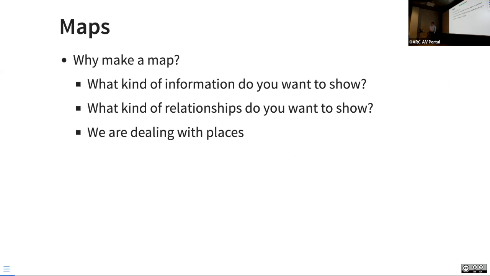Maybe your publisher requires one. Maybe you want to orient your reader. Maybe you're talking about a historical phenomenon — say, London in the 18th century — and you just want to show where things are. I talk to a lot of researchers in consultations where they really don't want to make a map; they just want to talk about a relationship. Something to keep in mind is: why are you making a map? A map is not scientific per se — it is your interpretation, your choices of colors, your choices of data. Fundamentally, you're dealing with your decision to show somebody something in a visual medium.